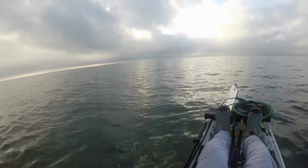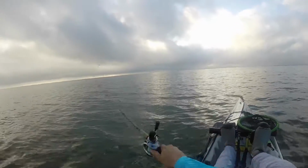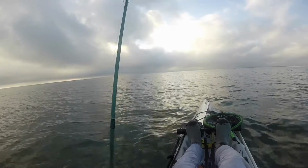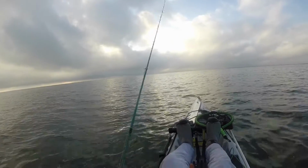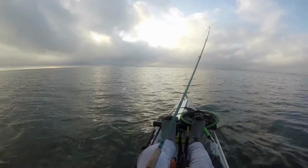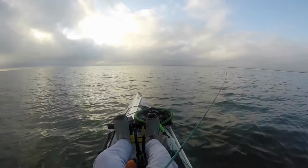If I catch a flounder, I'll be looking for a slam. A Texas slam. Flounder is going to be the hardest species today. The red should be pretty easy to pick up, hopefully. Or I could be wrong. But there's so many trout, it's so thick. Oh, yeah, that's alright.